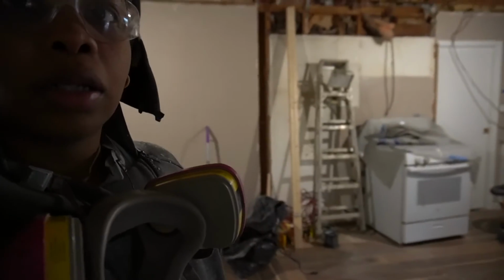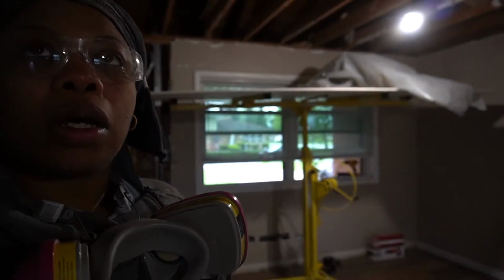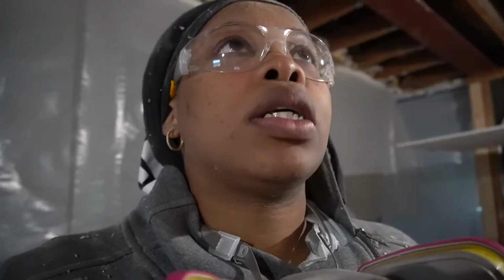Back for an update. We have cleaned. Okay. So earlier today we were going to put up the drywall, but we didn't put up the drywall because we wanted to do the furring strips to add more support and to keep it sturdy over time. So we're going with that. Definitely more work, but beneficial in the long run.